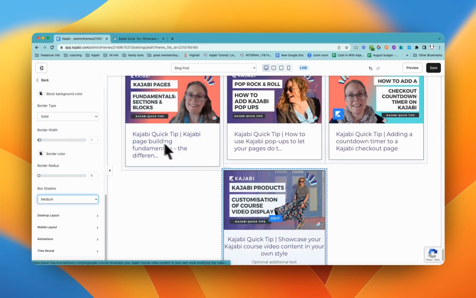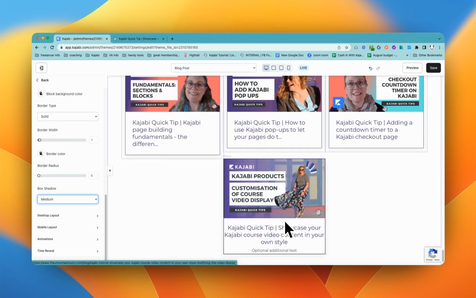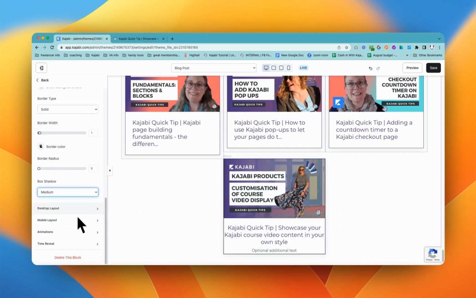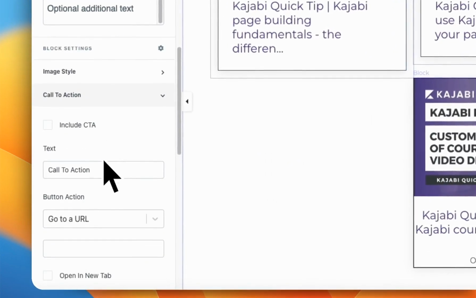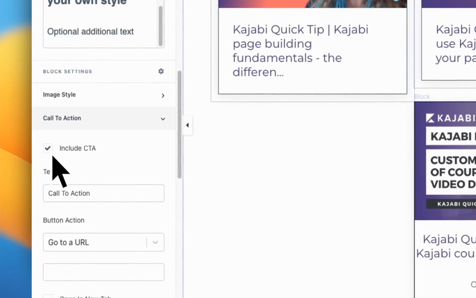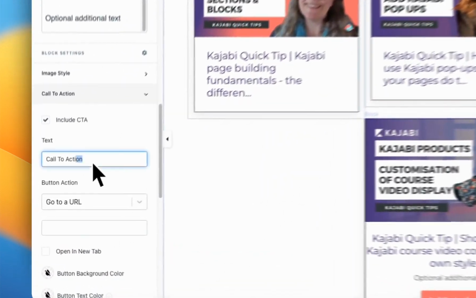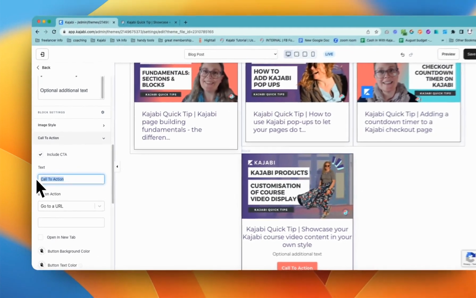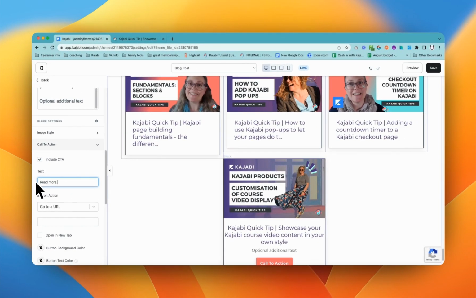The difference being is this one, we are choosing the content that we are adding to it. We're putting the image in and choosing where the image clicks to. We are putting the actual text in here. And the other thing that you can do as well is you can add a call to action button if you want to. So the blog blocks that Kajabi uses, the dynamic blog blocks, they don't actually have a call to action button on them. It's just if you click anywhere on there, it will go through to that specific blog. But if you are doing a feature block, you might want to add a call to action that says read more, or something else that you want to add.